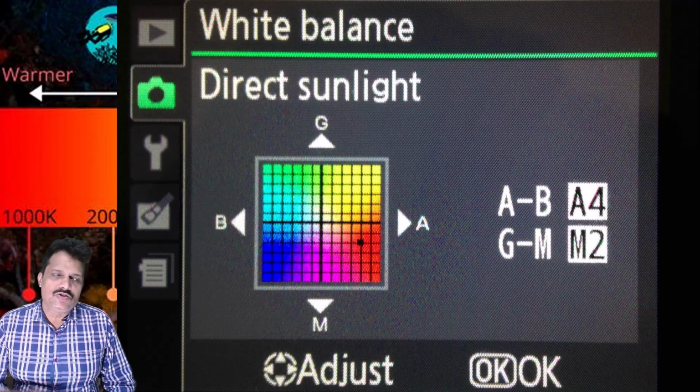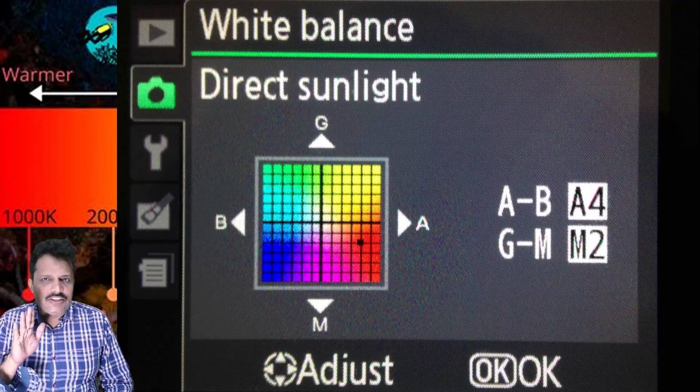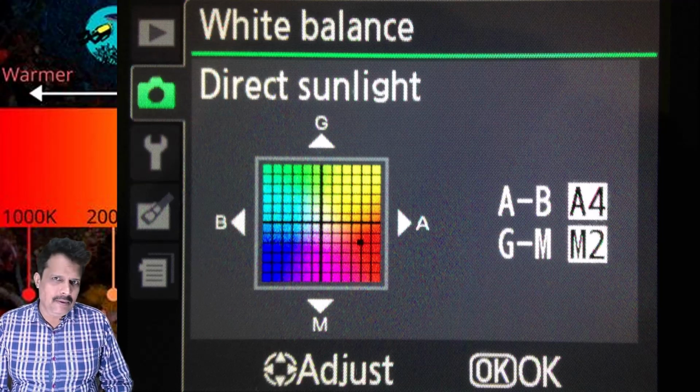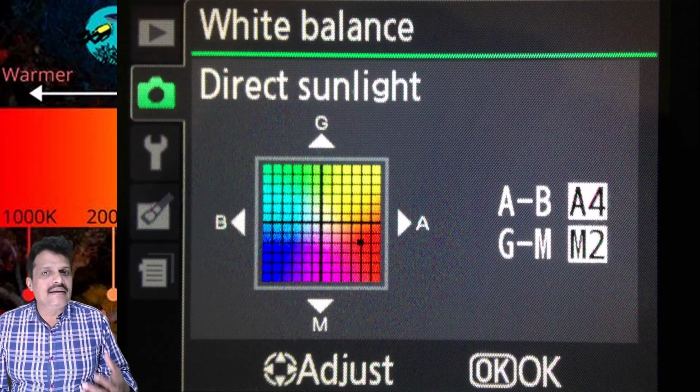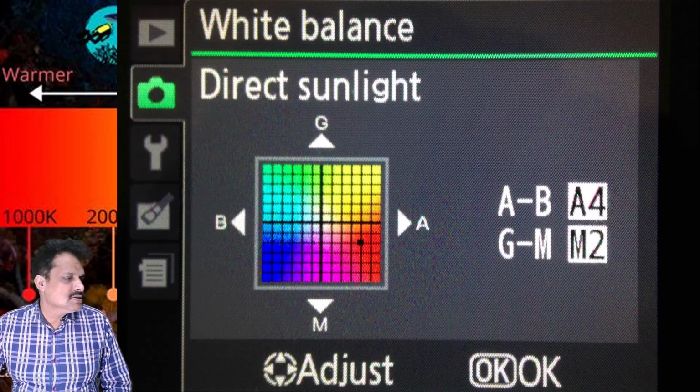Now what happens is, when we are shooting, if we have not done this adjustment correctly, if there is some error in the color balance or white balance, then we can compensate and recorrect it in DaVinci Resolve using this temperature.